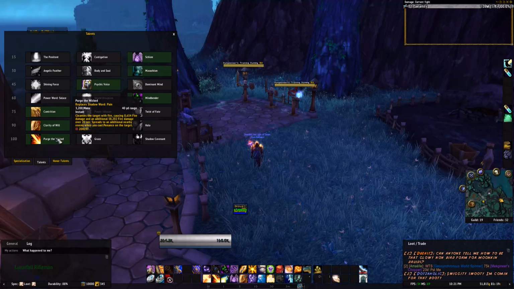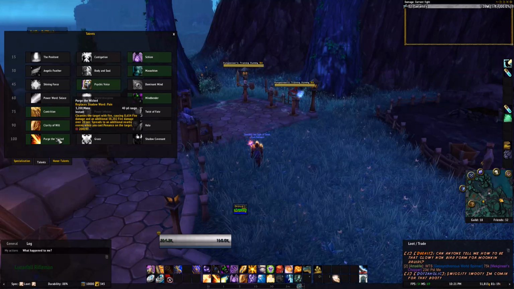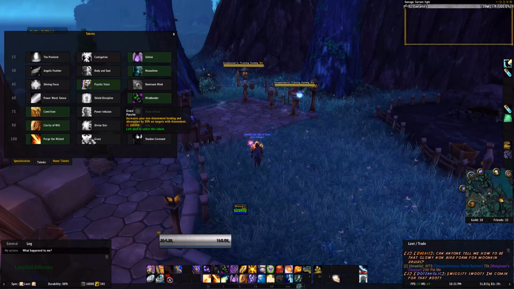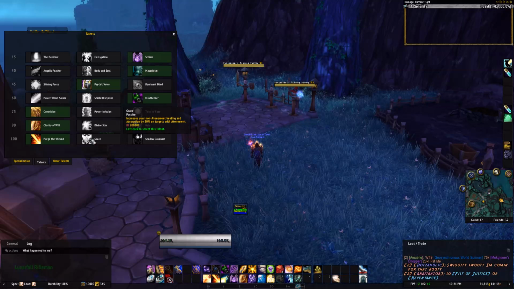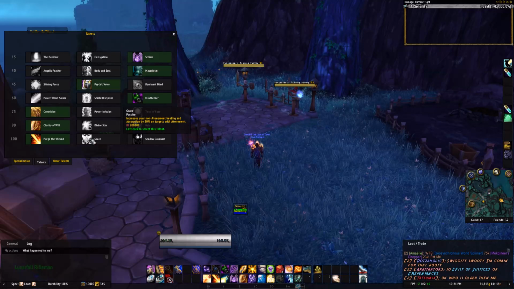Purge the Wicked essentially works like a Holy Fire, except there's no cooldown. And it does stack with your atonement, so it's basically a heal over time and a dot. Grace increases your non-atonement healing and absorptions by 30% on targets with atonement. So if they have atonement and you're hitting them with, let's say, a Shadow Mend, it's 30% increased. Or a bubble, it's 30% increased, as long as they have atonement on them.